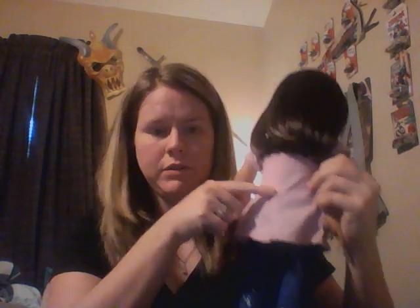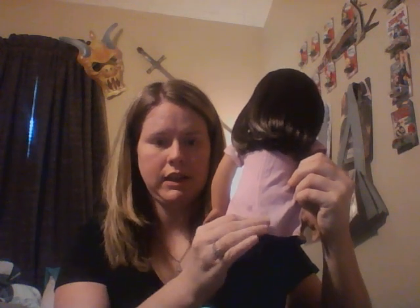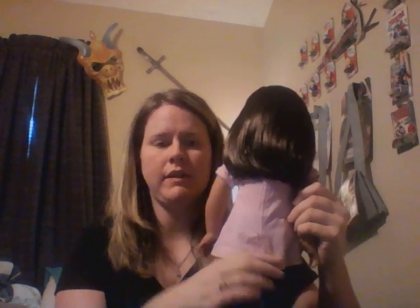Oh, another thing about her pajamas — I was really happy that American Girl did not do that thing where the velcro stops partway and you have to pull the pants up over the doll's legs. Just put velcro and have an open seam so you can put it on easily. I dress my dolls the way I dress myself — pants first, then shirt, then shoes, socks, and accessories. That's just a waste of time otherwise.